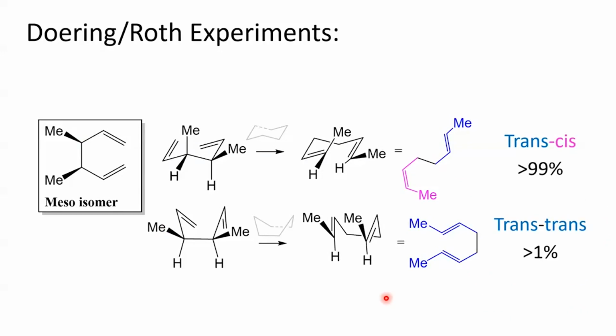Probably the last thing to say about this slide is, while we've shown that the chair transition state is vastly favoured in these experiments, if you had a starting material that for some reason had a selection of functional groups that prevented the reaction from adopting the chair transition state, meaning only the boat transition state was possible, the reaction may proceed by that pathway. However, most of the time, the activation energy of going by the boat transition state is going to be a lot higher than going by the chair transition state. So it's going to be very rare that you see products from that pathway.